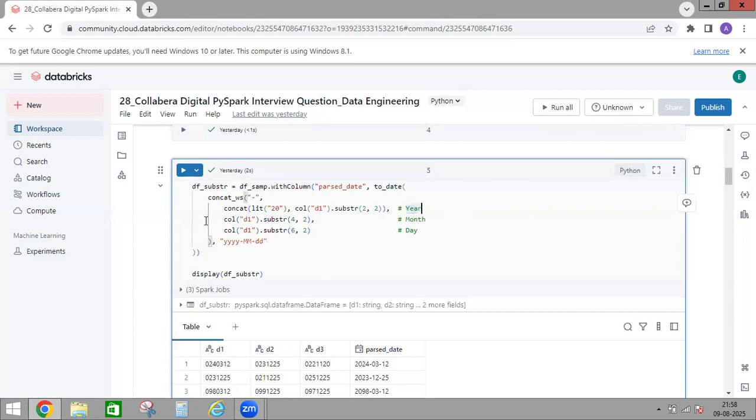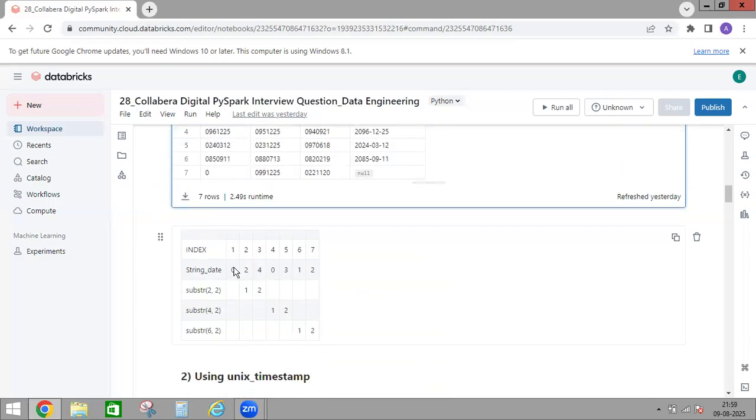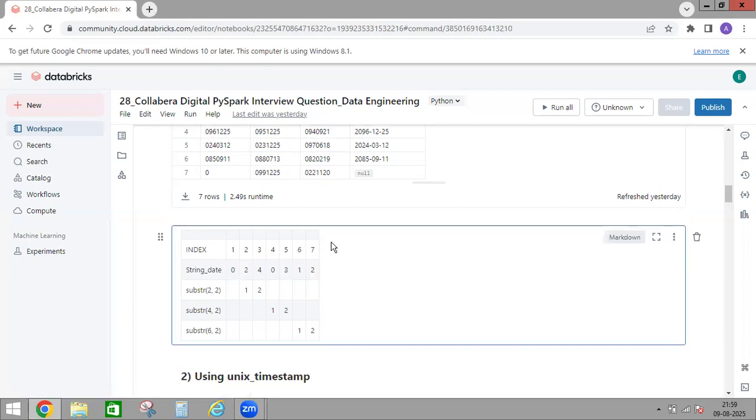For this, I'm first doing concat, and inside that I'm using lit 20 and the first column. If you take the first record, I'm doing substring and giving an index 2, 2. Here is our actual string, and I give an index for this, starting with 1 to 7.